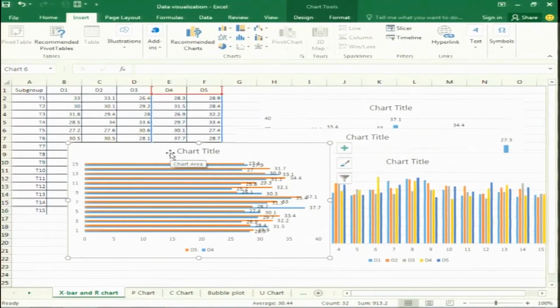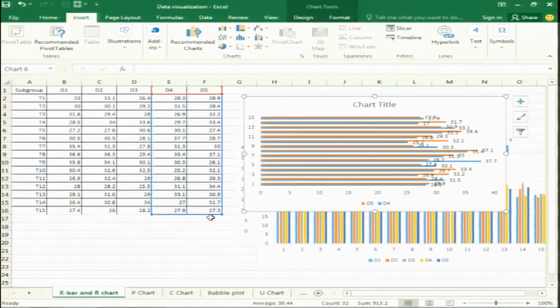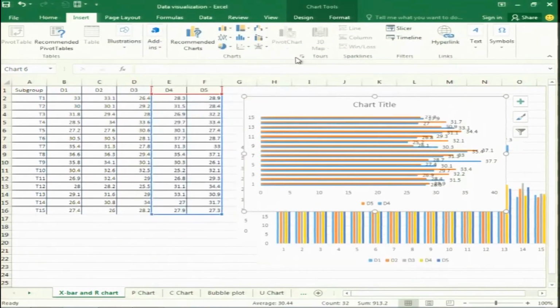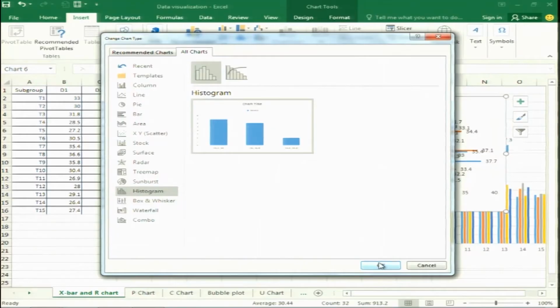So the next chart I will show, similar to bar charts, is the histogram. Histogram, what does that show? If you recall, a histogram shows the frequency of occurrence of some specific range or some specific value. So if I try to plot a histogram here, you can also see all the charts. If I open this one, I have clicked this button here. It is opening all charts. It is showing bar, area, scatter plot, surface, and we'll just cover a few of these, and I can pick histogram from here.